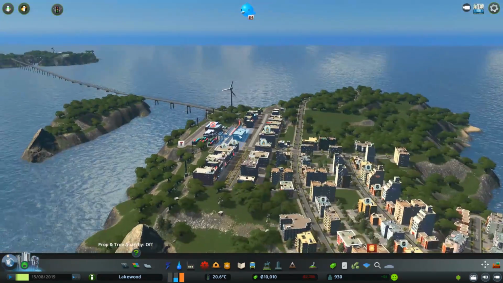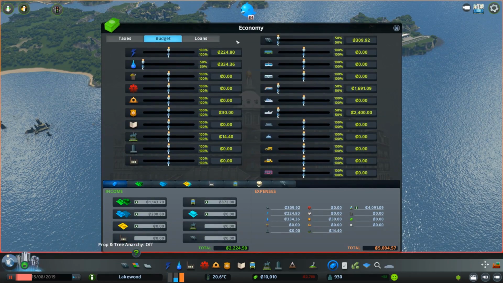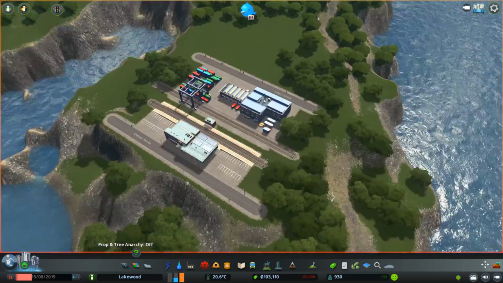In the meantime, we're going to need some... Oh, we're going to need to get a train over here. Do you reckon I could take out a loan? 200,000. Okay, yeah, we can probably do it. Let's try it. So these two guys will go here.